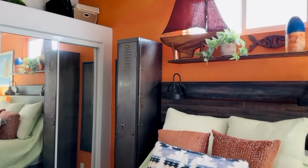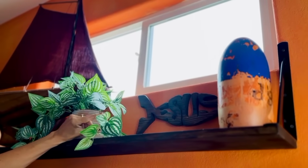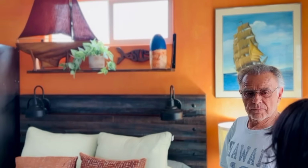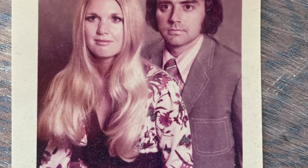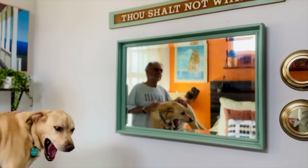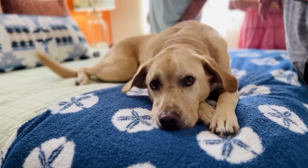And then your Jesus fish that you used to make, we put that right up above your bed. I have such good memories of you making all of those Jesus fish when we were little. I don't remember who I made them for. You gave them as gifts to everybody at Christmas one year, and I watched you burn the wood and cut them out. You love it, Grandpa? Yeah, I love it. I love you, my love.